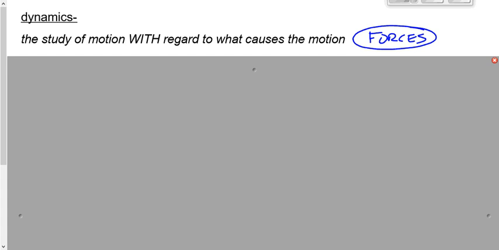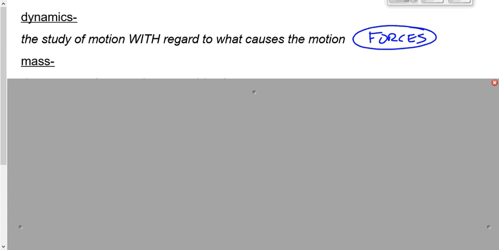Now, that doesn't mean that the stuff that you learned in the last unit is gone until the final exam. We're still going to use those group B equations. Forces cause acceleration. And because forces cause acceleration, we're going to need to be able to use acceleration equations. But the focus in this unit is not going to be on that acceleration. The focus is going to be on what causes that acceleration. In other words, the forces. Does that make sense? Let's define a couple of terms that we need to be able to distinguish between going forward for this unit and for further units as well.